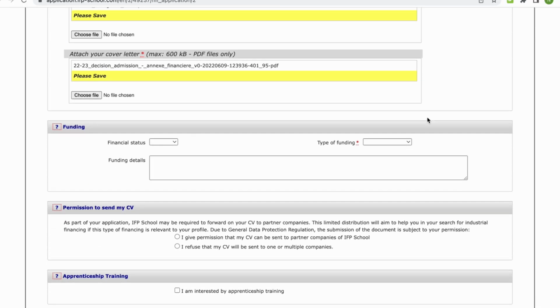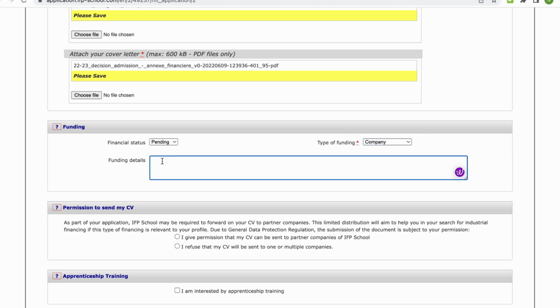I already mentioned that. And then your funding, financial status: pending, because you haven't gotten the scholarship yet. But if you have already gotten a scholarship, you can just select obtained, or if you are sponsoring yourself, you can also select obtained. So because I say pending, type of funding: self-financing, company, or other organization. In our case, we are choosing company because we are planning to use Total Energies. But for some of these courses, if you check the school's website, you can always see that they have other sponsoring options.